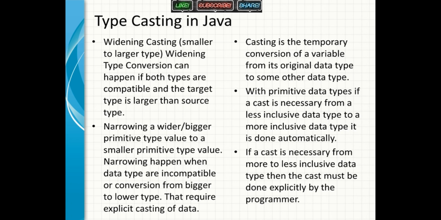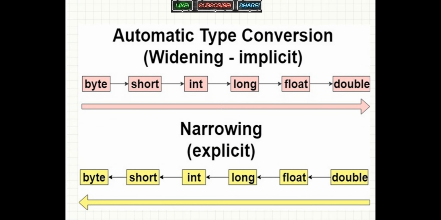It is useful for incompatible data types also. Whenever it is compatible data types, Java will do it automatically. Type conversion will not be required explicitly. So for widening, an example is when you want to assign an int value to a long data type variable. And if you are going from long to int, you need type conversion, and explicit type conversion is there. This we are going to see with an example, and before that, see the type conversion, how it goes.